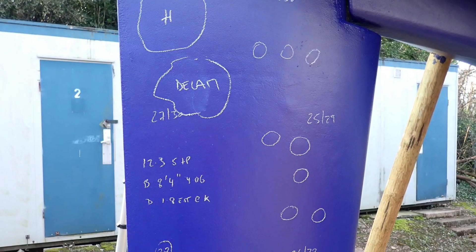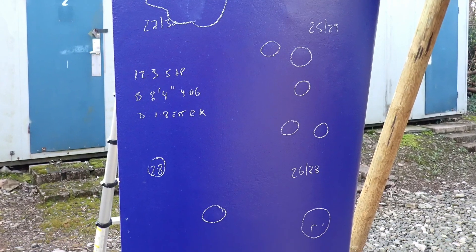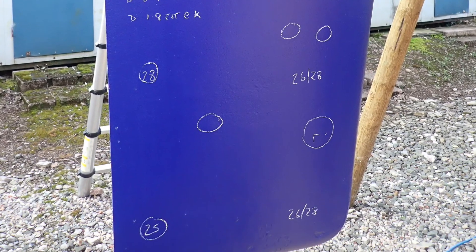I aim to take three to ten readings on each side of the rudder in both shallow and deep modes. You can see my chalked numbers on this rudder — I always write a shallow mode number first, or if they're the same I put a circle around the reading.